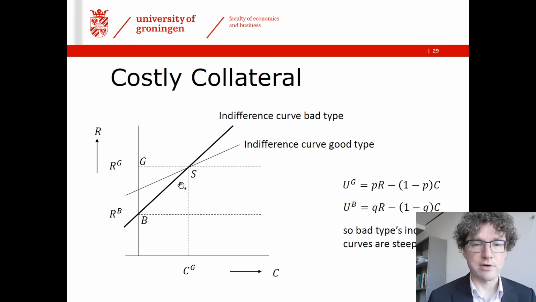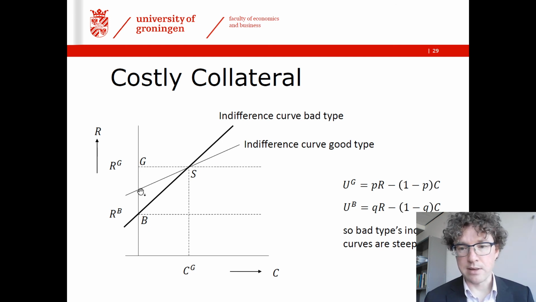So what you'll do, you'll offer this separating contract. A contract which still gets you the RG, the big RG, but now at a higher CG. And the benefit of offering this higher CG is that the utility that a bad type would get from accepting this separating contract S is exactly the same as the contract that they would get if they just admit to being a bad type. The good type, on the other hand, will still get a higher utility than that, because the indifference curves for the good types are actually a bit less steep.